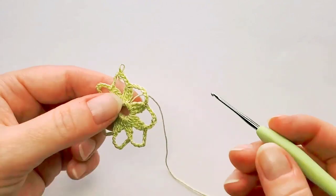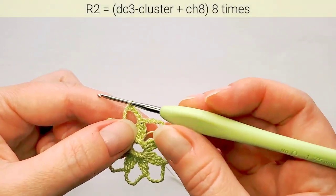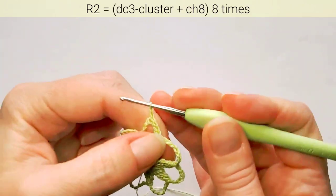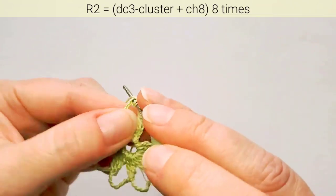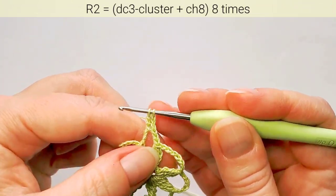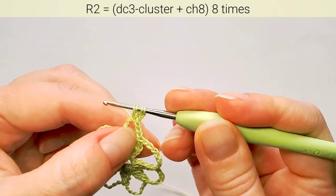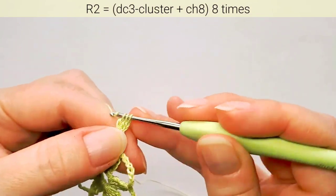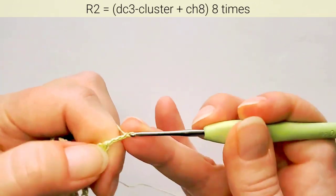On the second round, we're going to make double crochet clusters. The beginning one starts with 2 chains, yarn over, insert hook in that same chain, pull up loop, pull through first 2 loops, leave last on hook, and again yarn over, insert hook, pull up loop, pull through first 2 loops. Now we have 3 loops on hook, pull through all of them. Now chain 8.